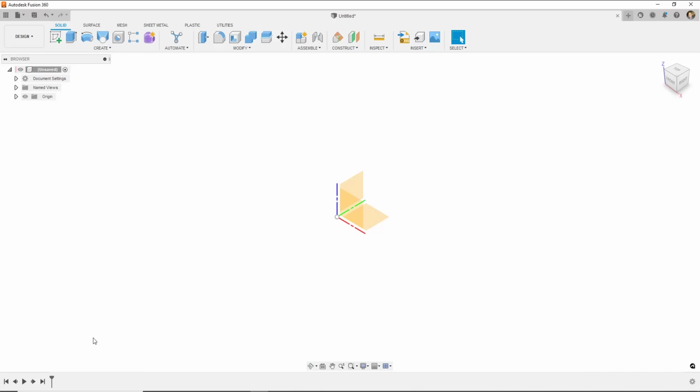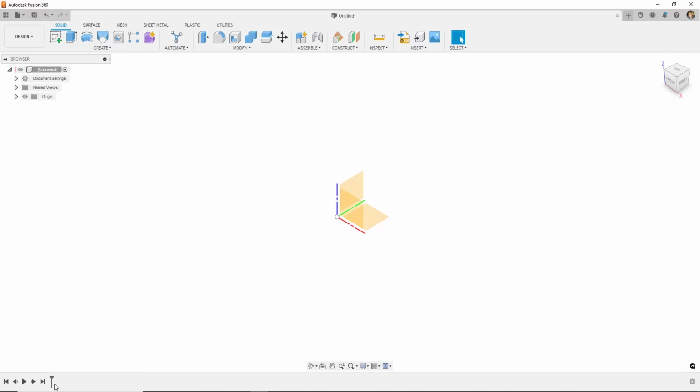So let's say you've created an object and then an hour later, you realize you need to change it. You did it a bit wrong. You don't need to undo. You can just go back in time to the point where you created that object, change it, and then go back forward in time, and it'll all update accordingly. So that's one of the beauties of this kind of software, this kind of parametric modeling. You can go back and change things retrospectively.